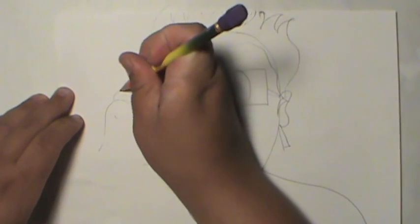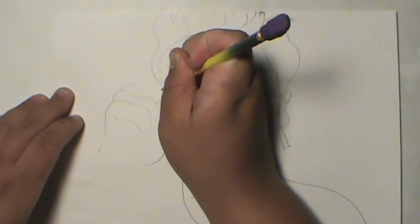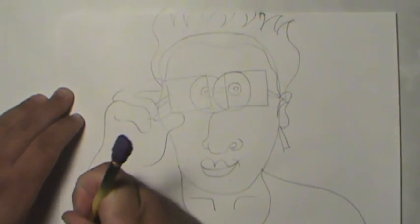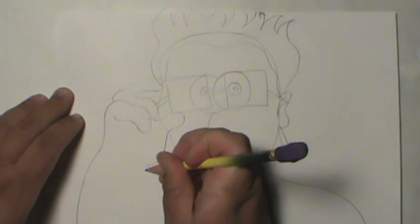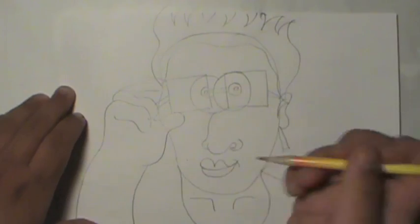Of course, as usual, my phone likes to go off. Whew, I just hate that when I'm teaching you all how to draw something new and an interruption just happens to be next to me. My damn old iPhone. Alright, let's get back to the drawing tutorial, shall we?